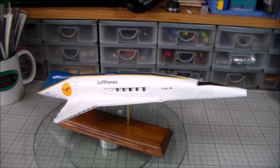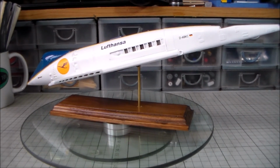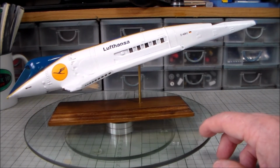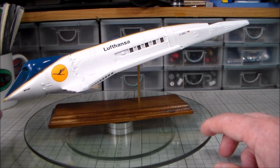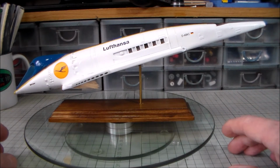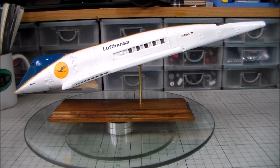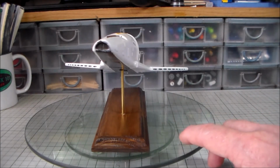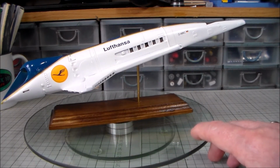I'm doing this video because it's just the time I have available to do the video. It needs a last gloss coat, and I've got the antenna that usually goes at the back here, but I left it off because I've put it onto the shaft, and it's fallen backwards a couple of times because I didn't really get the center of gravity. Never mind. But there we go. That's the Orion.